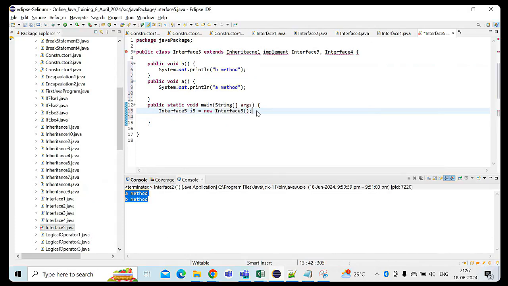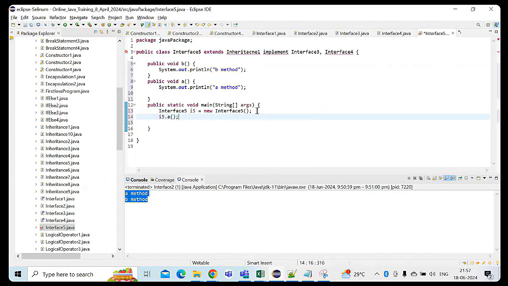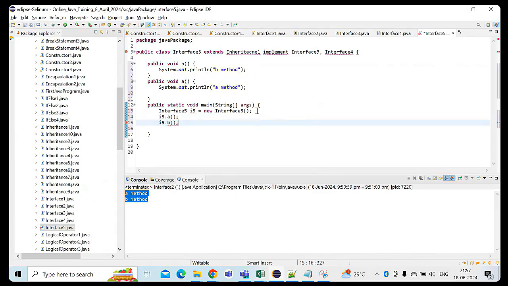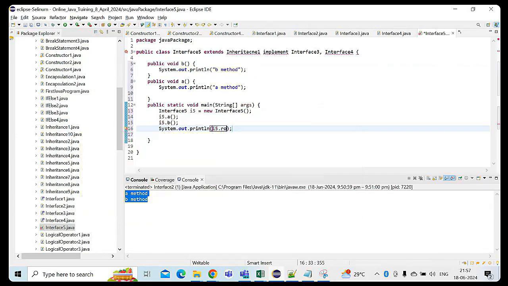Now I5 a method. Okay. Now I5 b method, sys out I5 dot role.